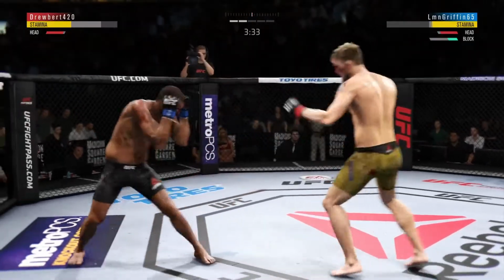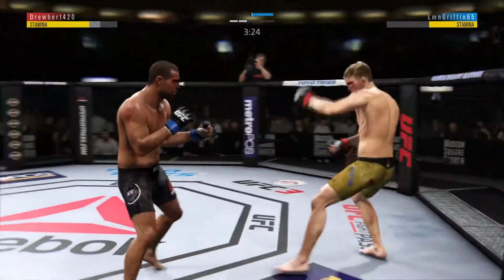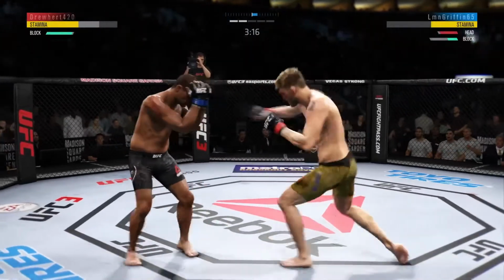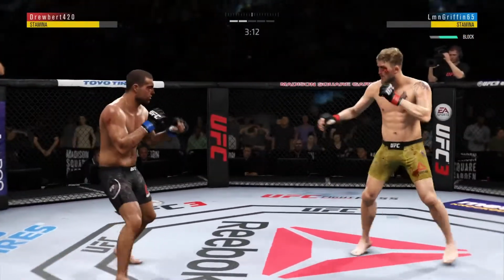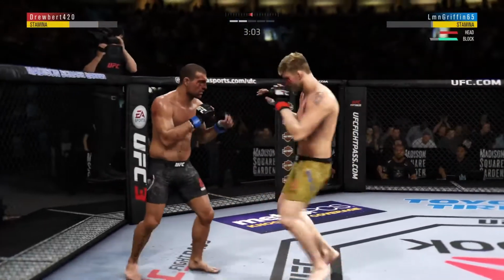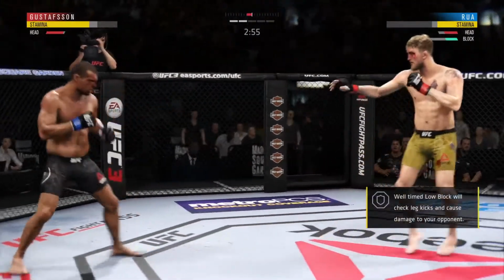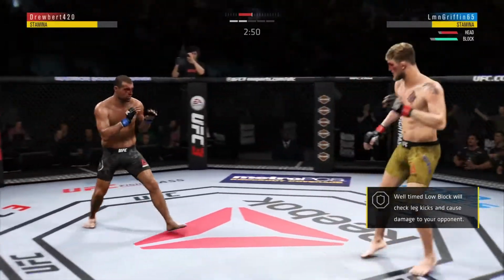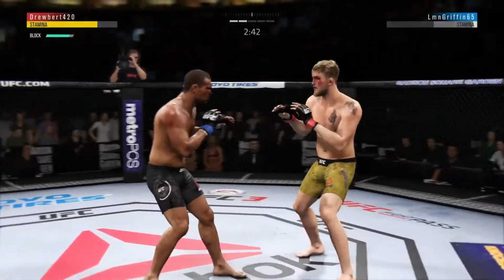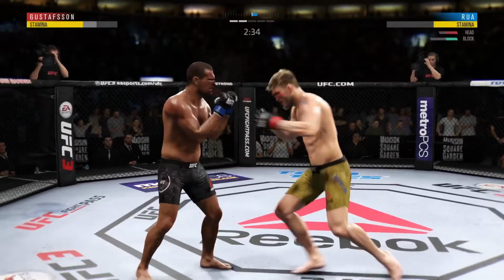Tries a big hook to the head, but misses. Beautiful kick to the body there, and he just left himself wide open for that strike. Very vulnerable by leaning in, keeping the guard high to allow for an opening down low. Blocking all the shots coming towards his head. All right, so another stiff jab there. Really good use of that weapon, not unlike he did in the previous round. He got tagged there.